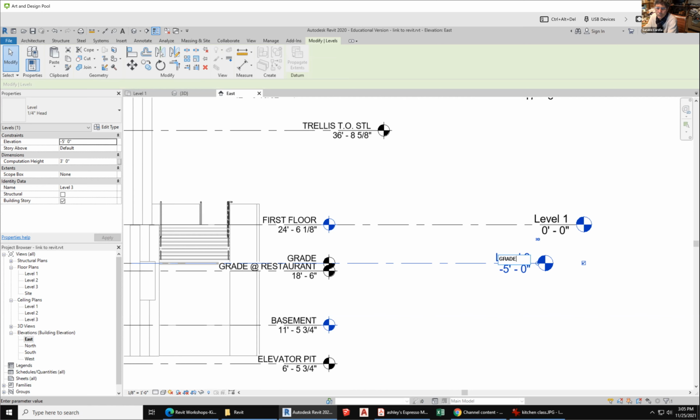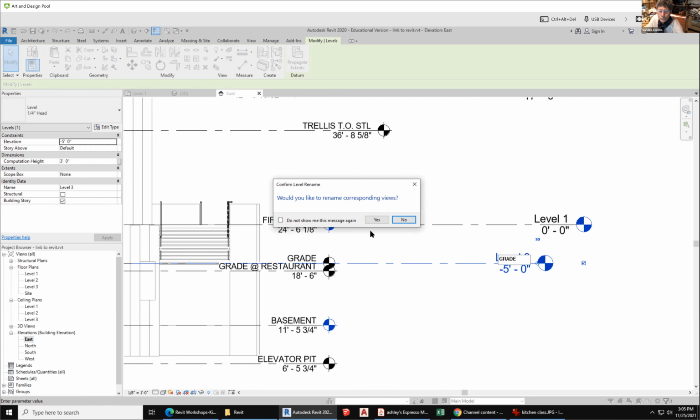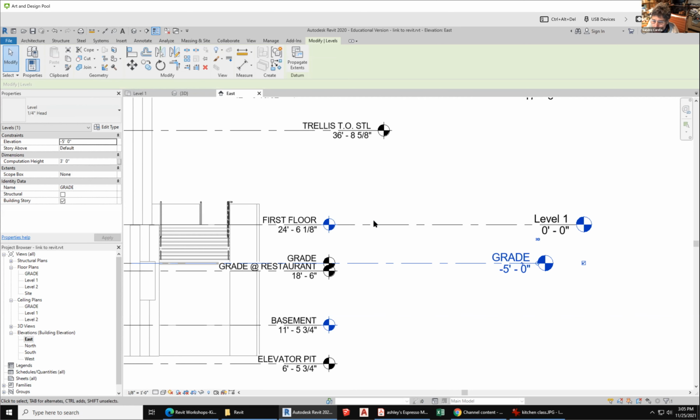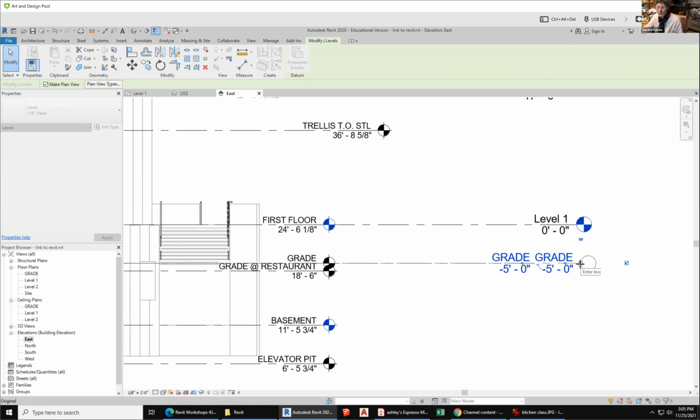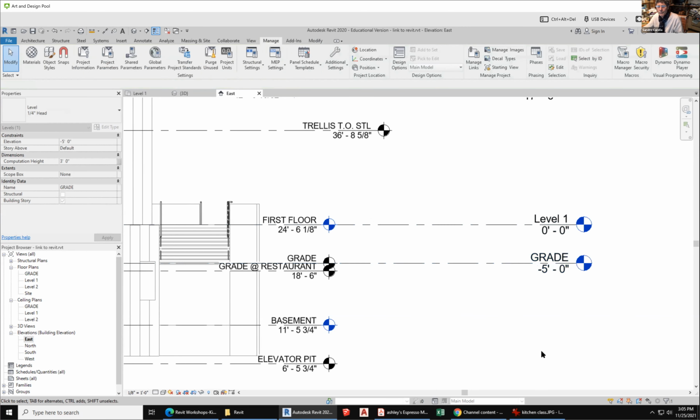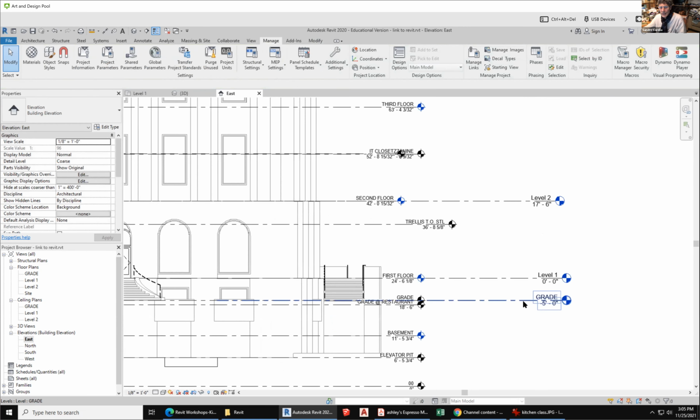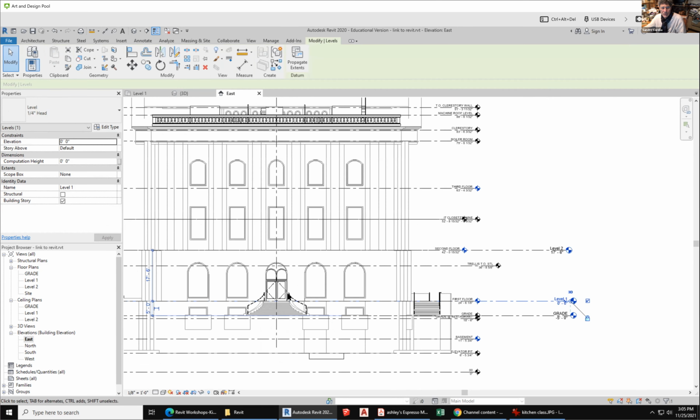That's the street. So you have grade. We have level 1. When you climb the stairs, you get to level 1, and then you get to level 2.